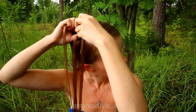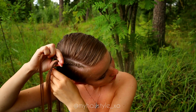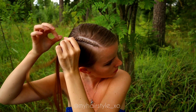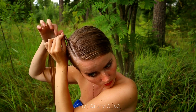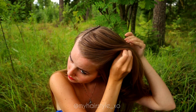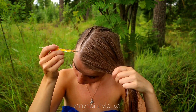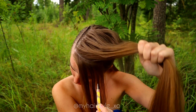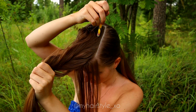Once I've added all the hair in, I keep braiding without adding until I can make sure the braid will reach inside the updo. I think it's better to make it a little bit too long rather than too short. Then I will create the side parting on the other side and shape the curvy parting.